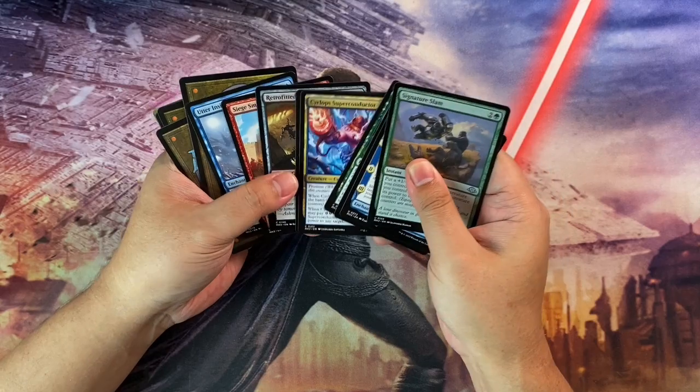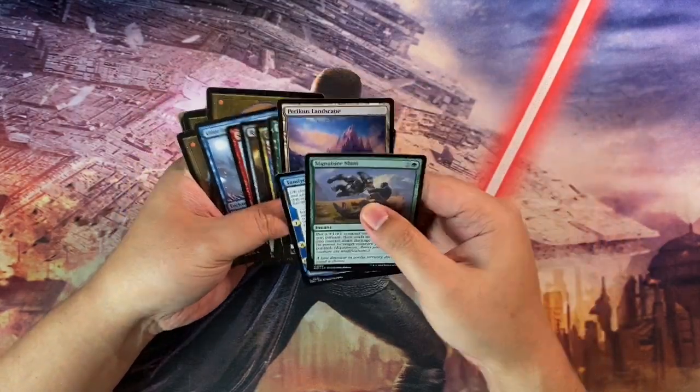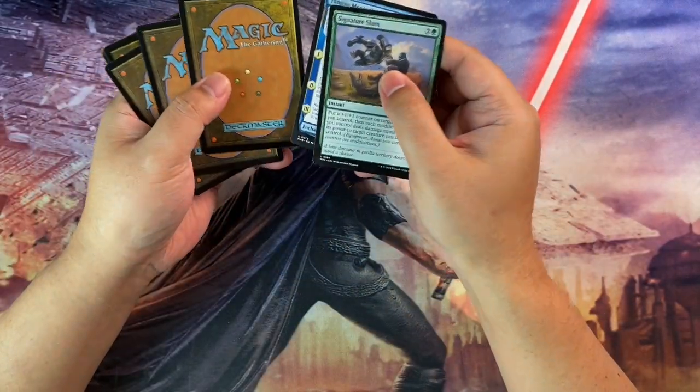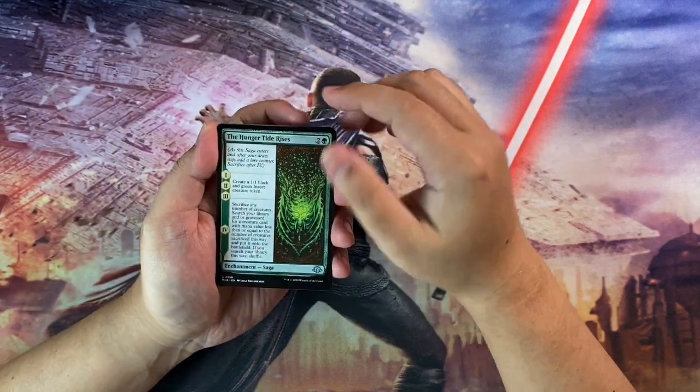Okay, so let's go through the commons first. Anything interesting there? Do let me know in the comments if there are any strong commons and uncommons here that I should take note of. Yeah, given the power level of the set, there's definitely going to be value there.